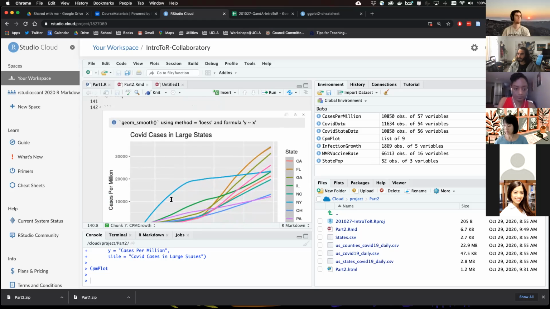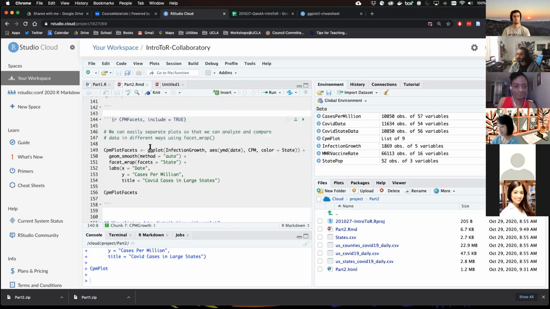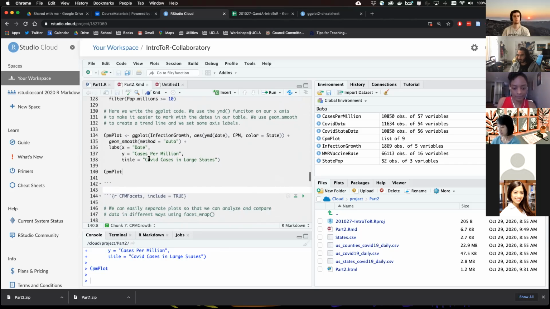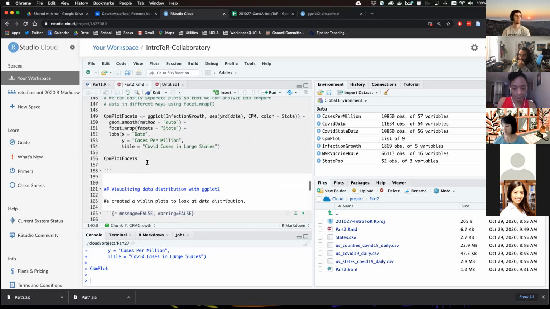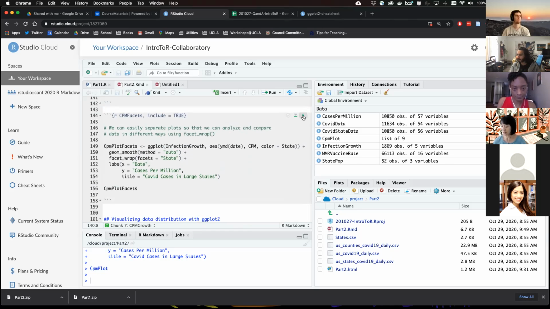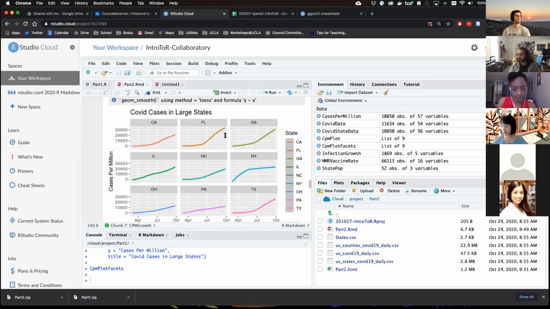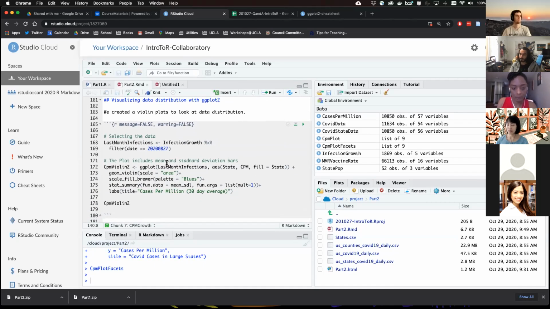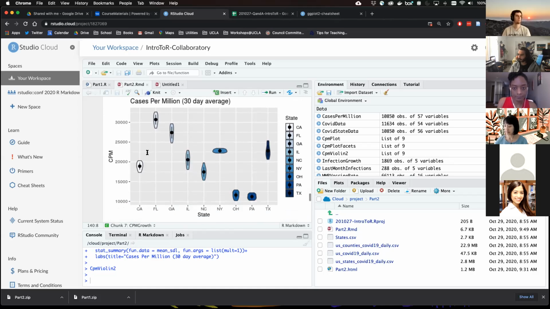If you want to get rid of it, say it's cluttering up your window, there's a little X. There's a really small X, maybe a little hard to see, and it'll remove the output. And we can get back to our code chunk here. We also wrote code to do facet wrapping, so that is to create multiple plots at once, separating them based on certain categories. And we also created violin plots to look at data distributions. We can see this plot here.